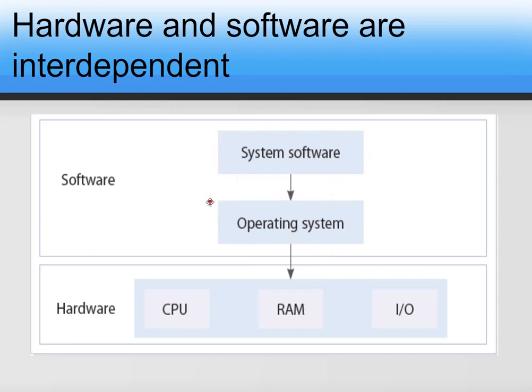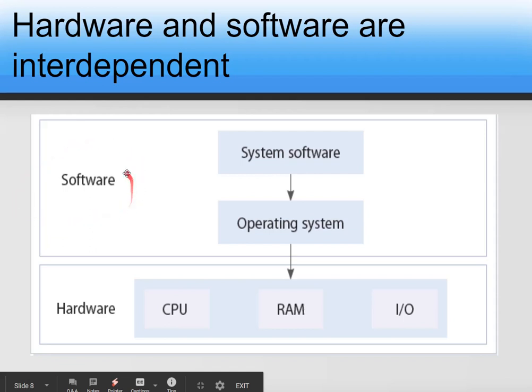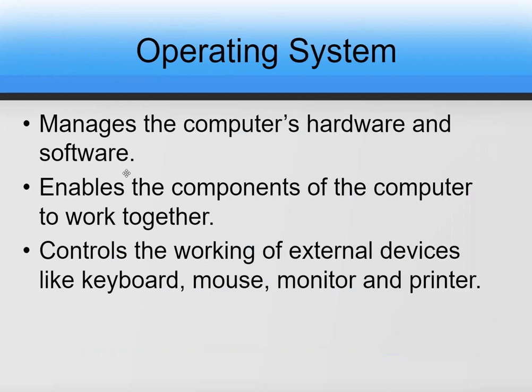So that is how your hardware and software are dependent on each other. That means without a software, a hardware will not work, and if just the software is there and its corresponding hardware is not there, then also the software is of no use. That clearly tells you about the interdependency between the hardware and the software.